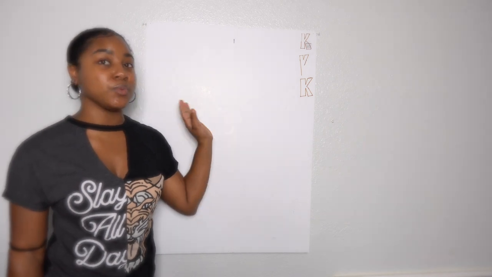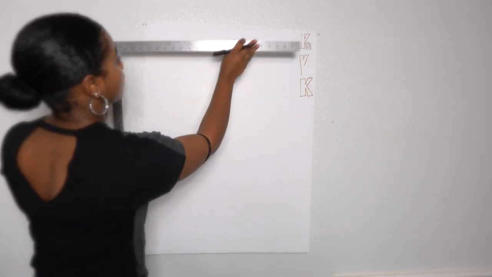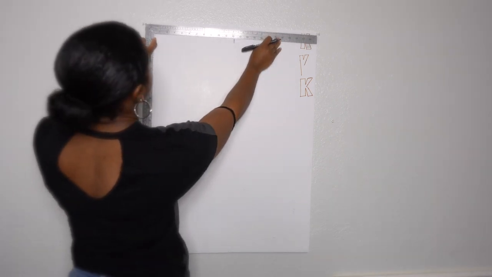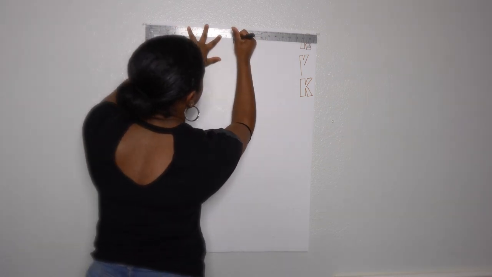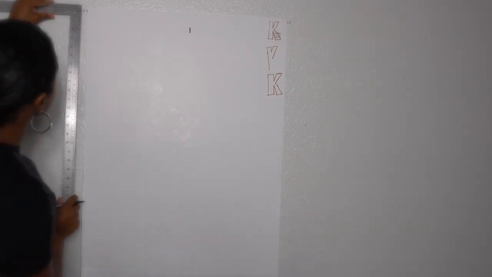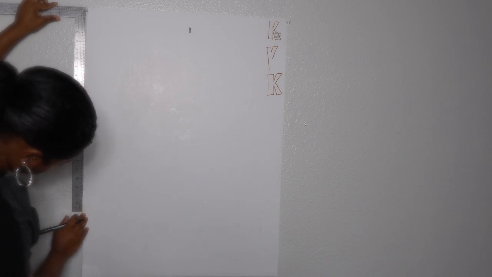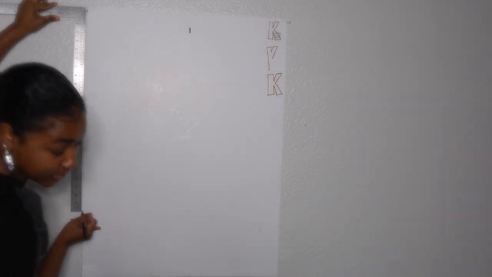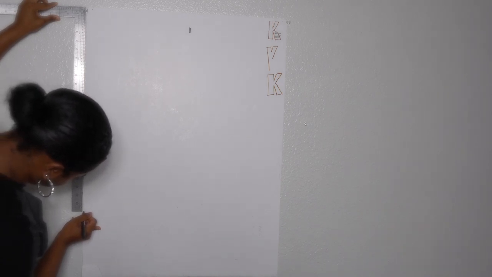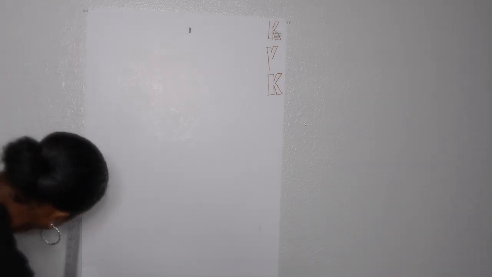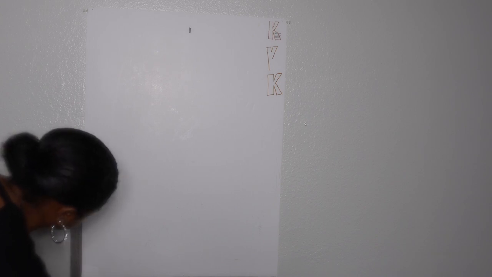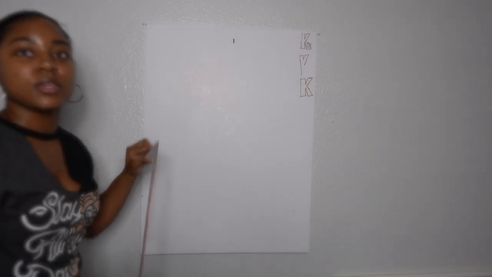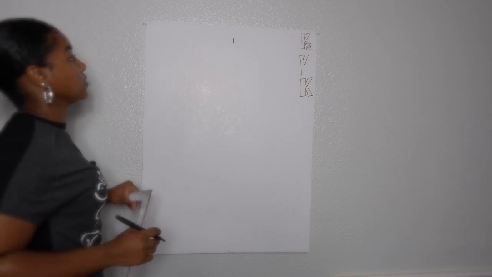So the first thing you're going to want to do is measure the width and the length of your board. So this is the width of my L-shaped ruler. So that is 24 inches. So I'm going to create a mark, which I already did at the 12-inch mark. And then take the width, the length of the board. Plus 24 inches there. If I had a yardstick, this would be so much easier, but I forgot mine. That's 24 plus another 8 inches. So in total, that's 24 by 32. And then you want to get the half of the 32, which will be 16.